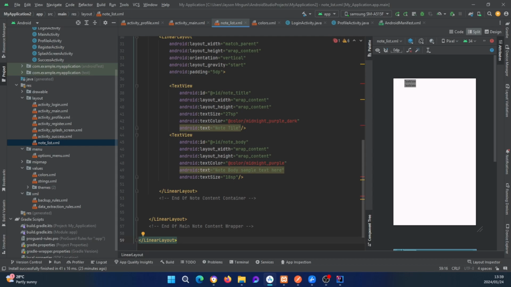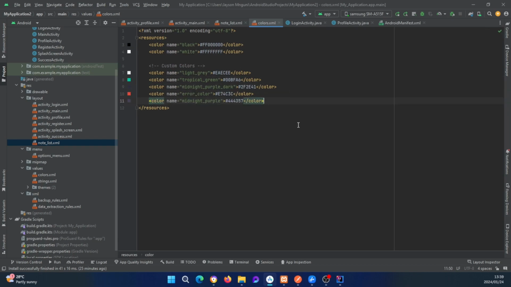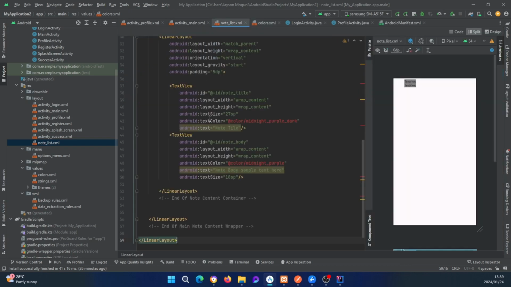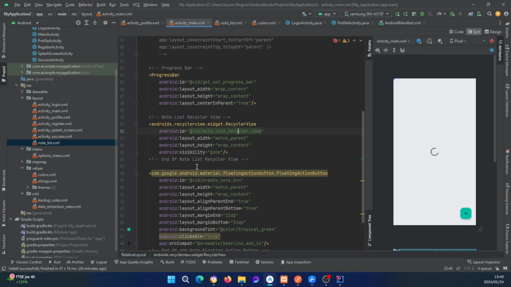Let's add more colors in here. Alright, so you can pause the video and try and copy these colors if you want to, otherwise you can use whichever ones you want to add. But then if you come back here, these ones should be visible now. So this is how the nodes are gonna display when they are being listed within the recycler view.